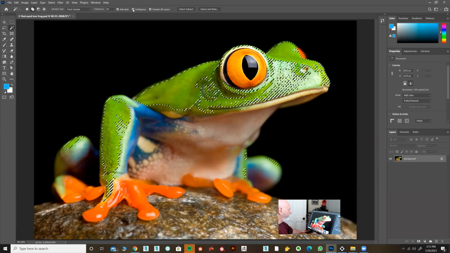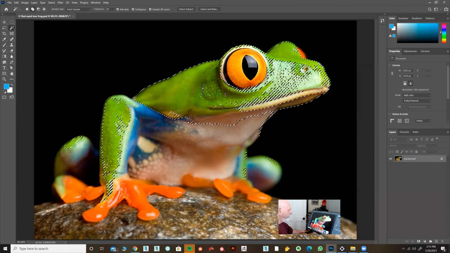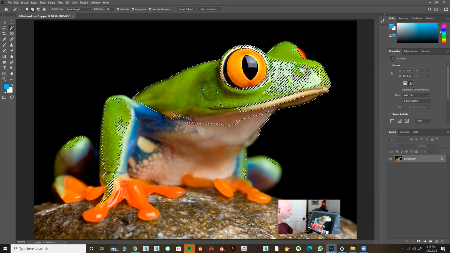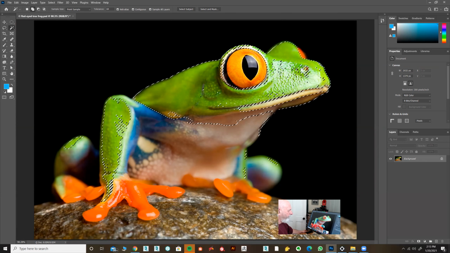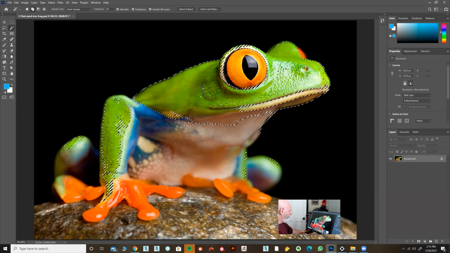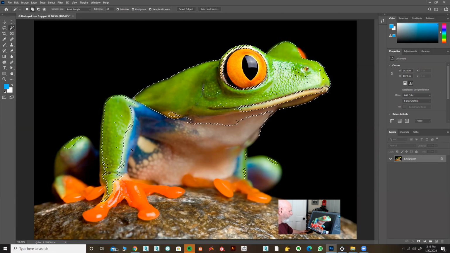So let me put contiguous back on. And I'm clicking, I'm in add here. So it's a little bit tough to do it this way, but it's maybe working out okay.